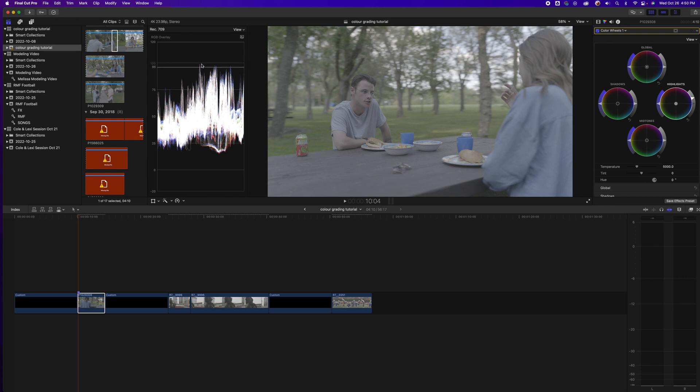These waveforms show exactly what's in your image — the colors and exposure. Scanning the image from left to right, we can see a little reddish spike. What could that be? That's actually this can right here — you can see a slight red and green spike coming from it. The blues are spiking where we see sky. On the very right side the girl's shirt is blue, so we're seeing a lot of blues spiking there, and the cups of water are spiking as well.